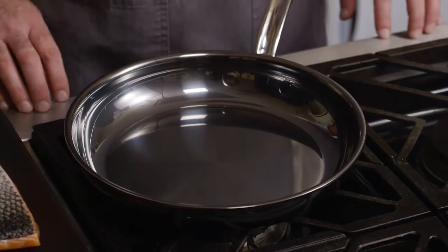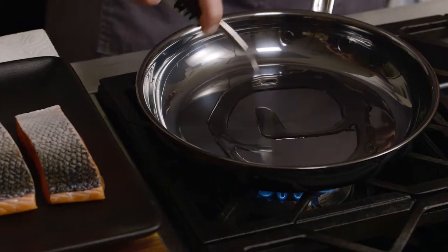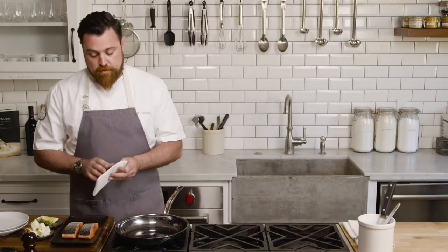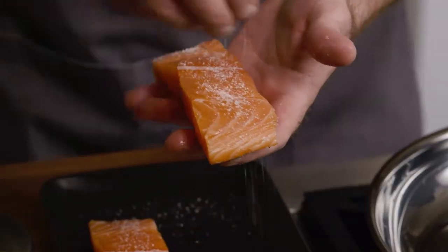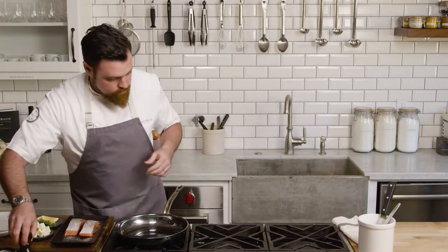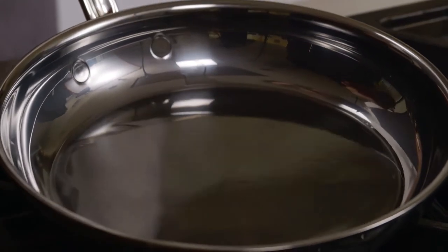And these amazing pans that I've started cooking with from Heston Cookware — today hopefully we're going to show you how to do it. So let's get started. A little bit of oil, not much — you really don't need a lot with these pans. Now while that heats, we're going to go back to the drying of the fish. Simply take a paper towel on your skin and blot it dry. Then you want to season it, and don't be scared on the seasoning. The oil starts to look like it's getting wavy — that means your oil's ready.